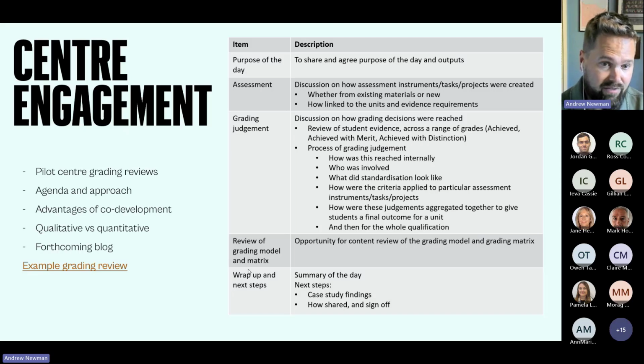And I think that's been a very thorough and successful approach to evaluating the way the qualifications are working in terms of their grading. It's really shown the advantages of one of the principles of that service design-led model, which is that we co-develop these qualifications with the people who will actually be delivering them, i.e. the centres. It's been a highly qualitative approach to the research and evaluation around the delivery of these qualifications, and I think that's appropriate given the complexity and the nature of the qualifications themselves.